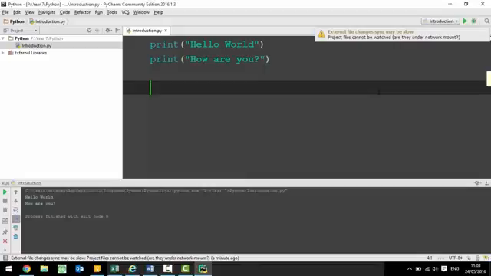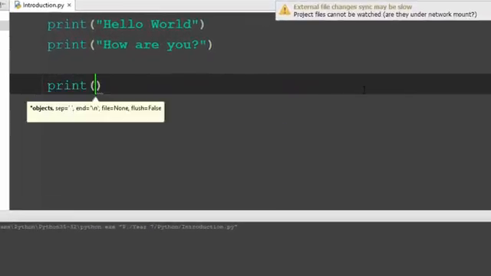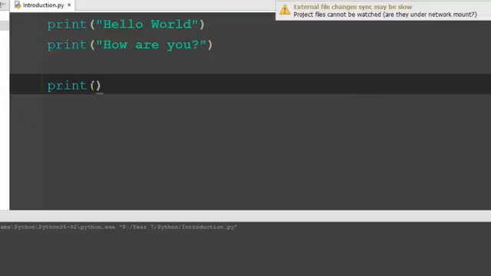To do some simple maths then, again we need to use the print line of code, but this time we're not going to use speech marks because we're not dealing with text. So previously when we were looking at text, or strings as we'll start to call it, we used speech marks, but because we're now dealing with numbers, we can just leave the speech marks out.